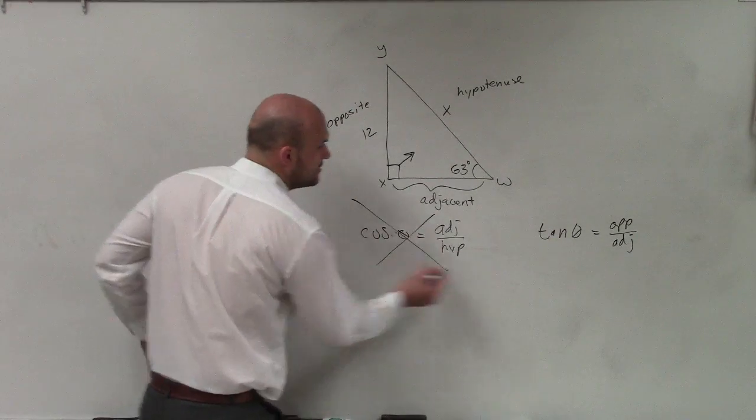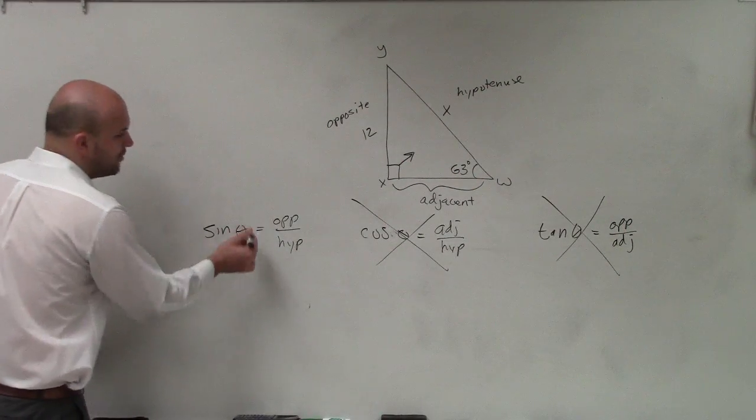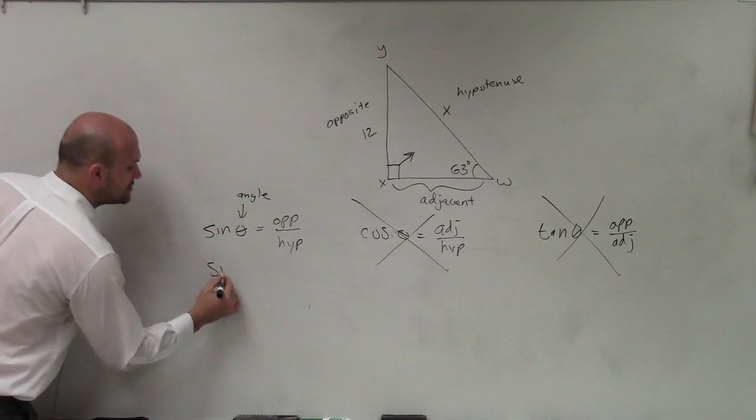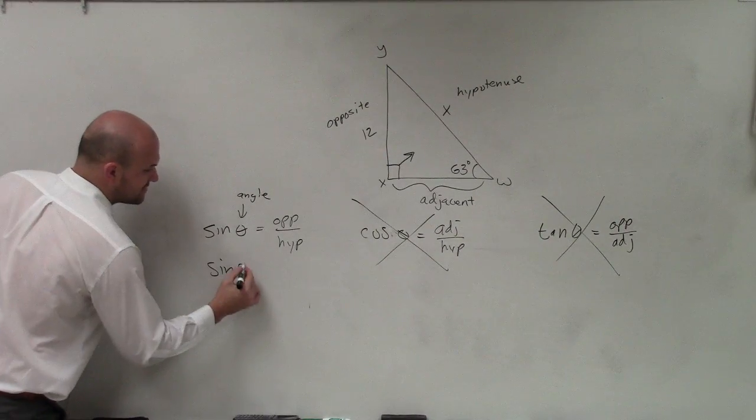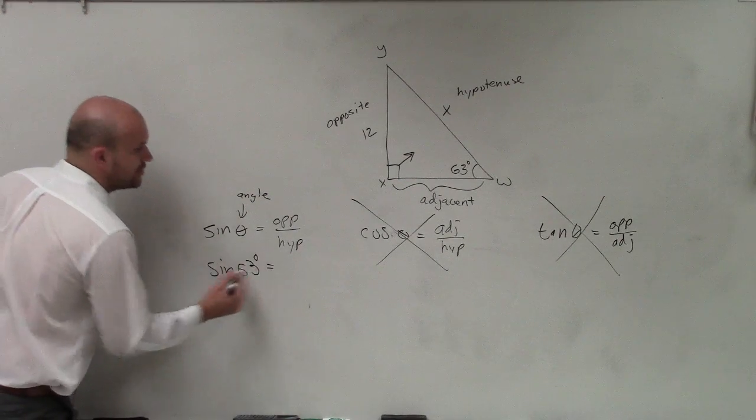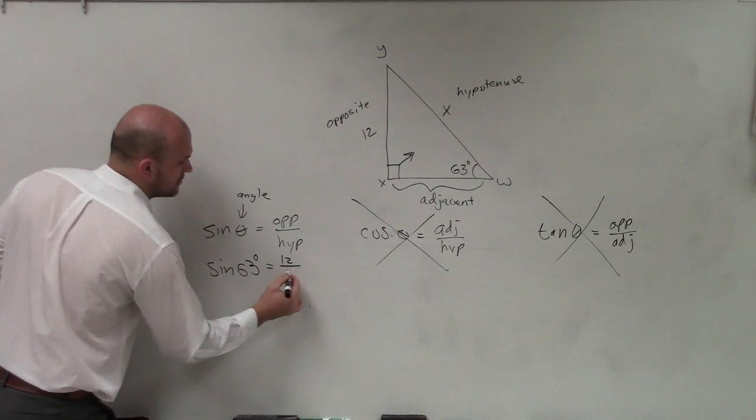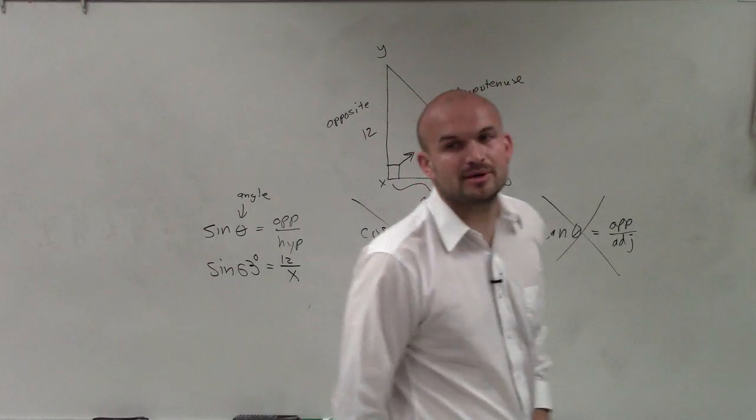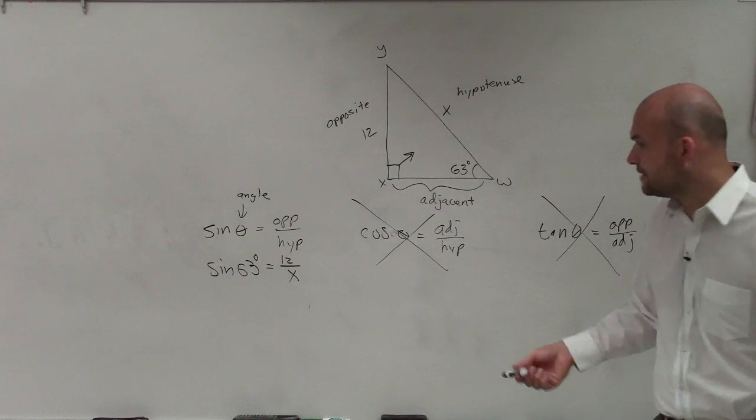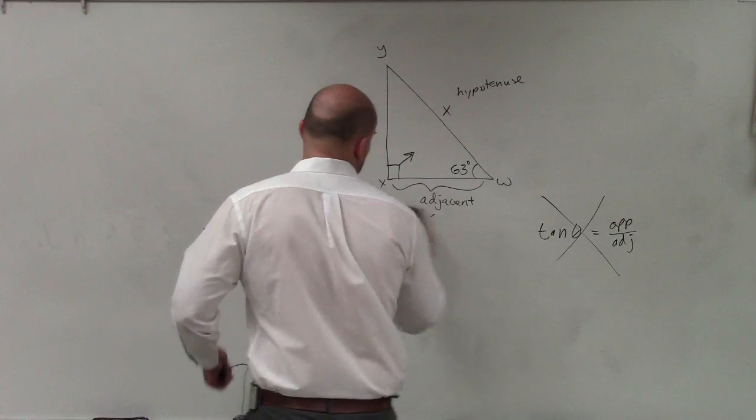So therefore we're not going to do cosine, we're not going to do tangent. We now need to solve using the sine function. So remember theta represents our angle. So now I do sine of 63 degrees, because the trigonometric functions are functions of an angle, is equal to the ratio of 12 over x. Now this one was a little bit more difficult than what we went over, but guys, now it's just basic algebra. So now we need to solve for this, and I'll actually do it over here to show a little bit more work.